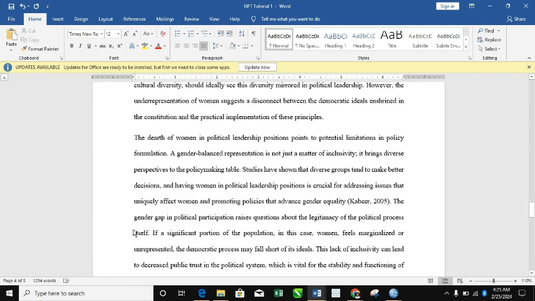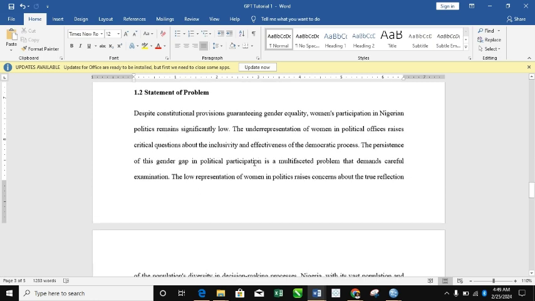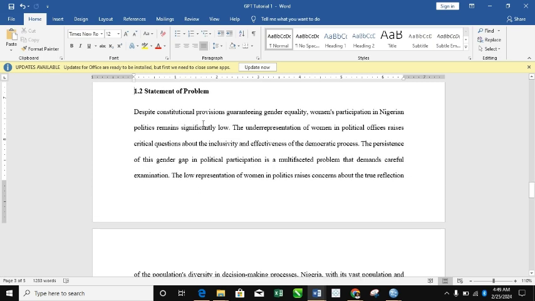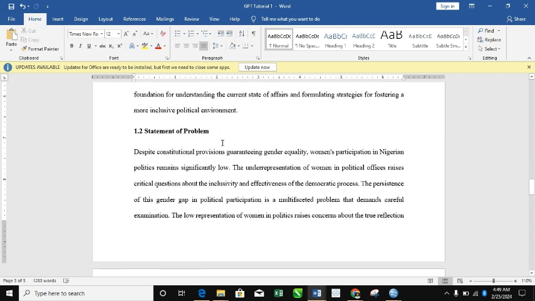So if, for instance, I feel like, okay, this content is not much enough. Now I already have 5 pages in less than how many minutes? Okay, now that I have my statement of the problem, make sure that you are always saving your work on Word so that you don't lose your file. So this is Control Save.